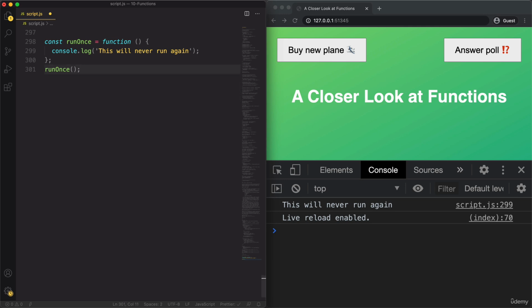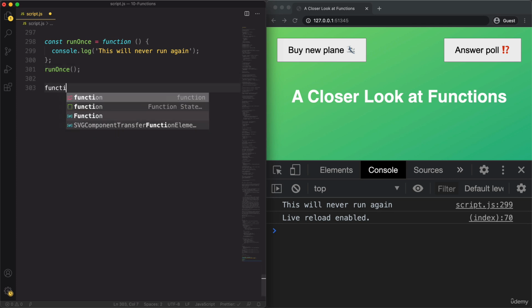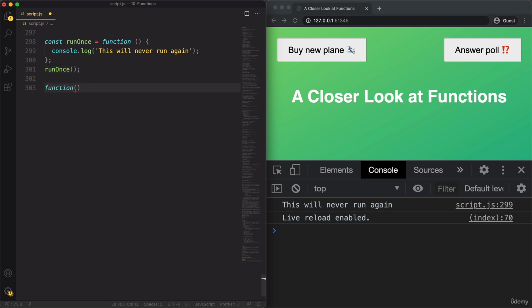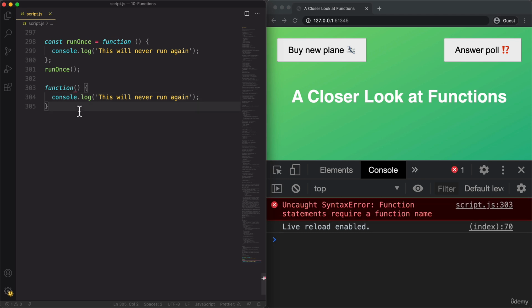We want to actually execute a function immediately and not even having to save it somewhere. And so this is how we do that. So we simply write the function expression itself, so without assigning it to any variable. Now, if we try to run this, we will get an error for now. And so it says function statements require a function name. And that's because, of course, JavaScript here expects a function statement because we simply started this line of code here with the function keyword.